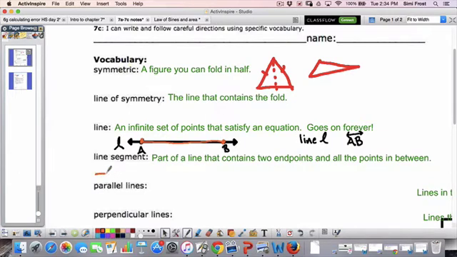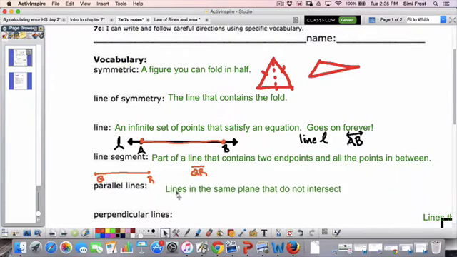So a line segment, and I'll just create another one over here with some different letters. We'll call this one QR. And the notation for this would be QR with a line segment above it and to not have arrows on there. That's how you write about this line here.